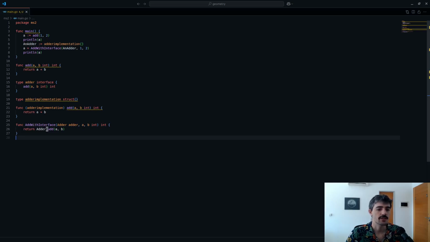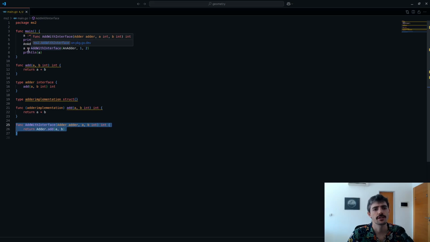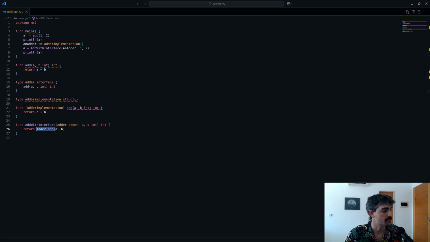TinyGo inserts its own code inside here, so this will almost exclusively be slower than just a simple function call, since that can be optimized in certain cases. I believe in this case TinyGo can optimize this. It can deduce, okay, this is just a pure function, it just calls this. TinyGo might be able to optimize this, but this is not the case when designing drivers.